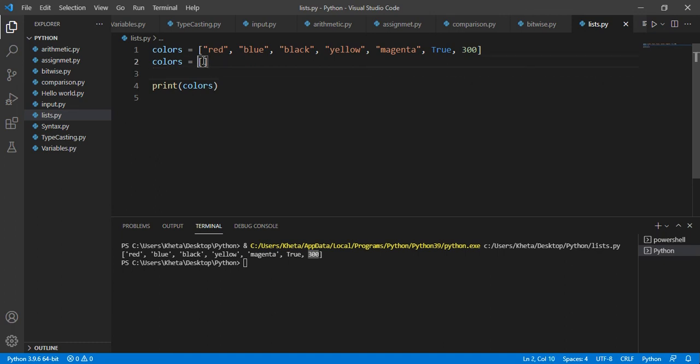Initially, it has nothing. This is how you signify an empty list, a list that has no elements in it. And now you learned how to add to the end of the list, how to insert at a specific index, how to remove the last element, how to remove a specific index, as well as how to remove a specific value in the list, how to replace an element, how to clear the list, and how to check if a variable is a list.